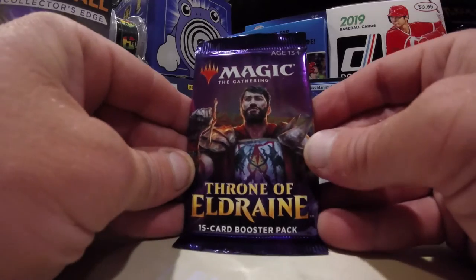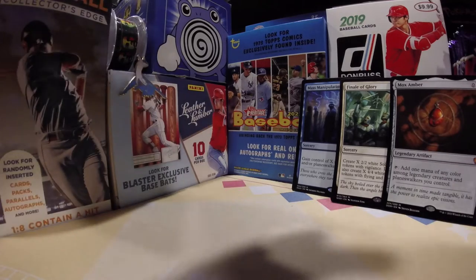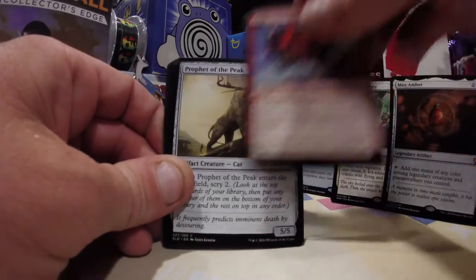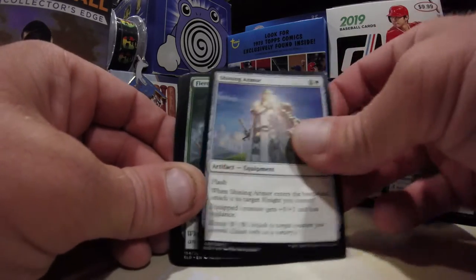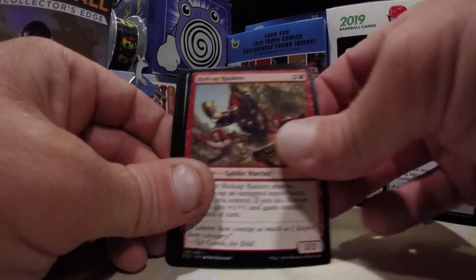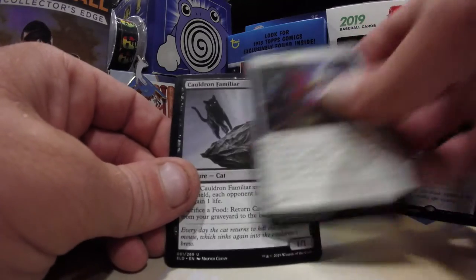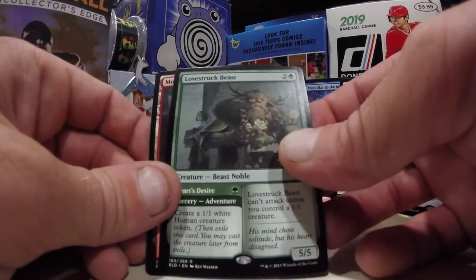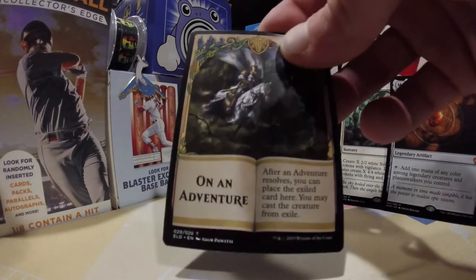Next pack is my favorite pack. Throne of Eldraine. Can we get a full art Oko? And not Oko the Trickster. Gingerbread Cabin. Fling. Prophet of the Peak. Got a million of those. Garenbrig Carver. I was opening this set for a while because obviously it was my favorite set. I was trying to pull a complete master set, which I do think would be a lot of fun, and I think it would be cherished over time as you put that into a binder and be like, hey, I pulled all of this. Add another Lovestruck Beast to the collection. Mountain. And we're going on an adventure.